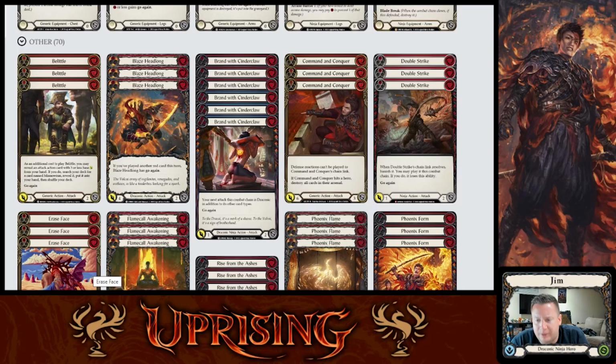So Inflame was a 1 damage attack action card. If you've played a red card, go get a flame out of your graveyard. I had a smoothie before this. And add it to your hand. And I think Double Strike is just a better option for that.